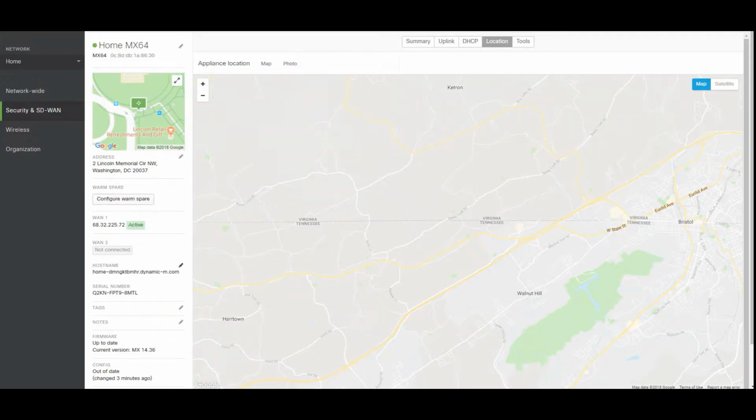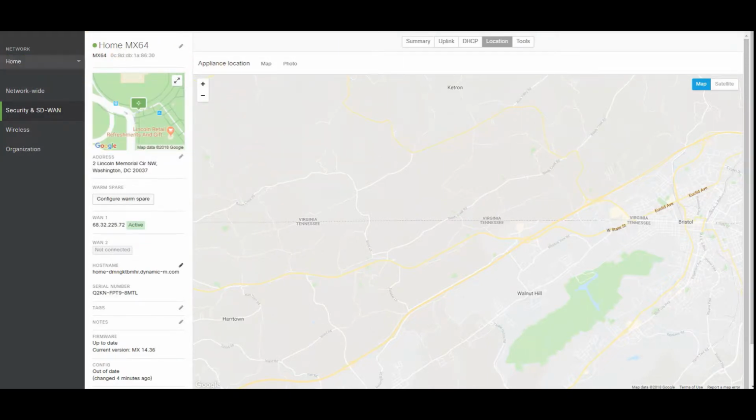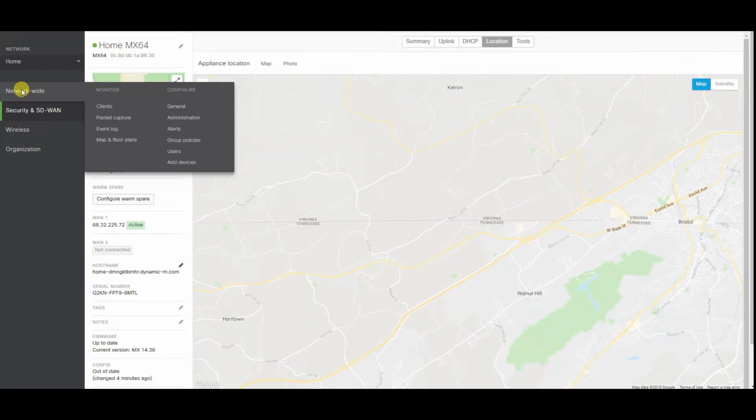So here's the MX portfolio. Here you can see it shows your network, and then you've got all kinds of different options. Within your network, you can see all the clients. You can actually take a packet capture. You can see all the logs that have been generated. So let's go under clients.